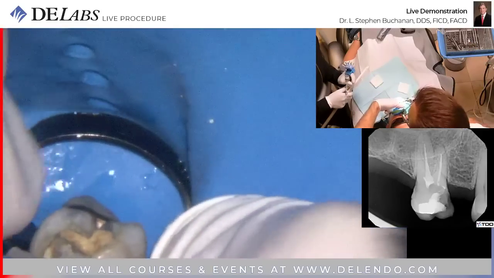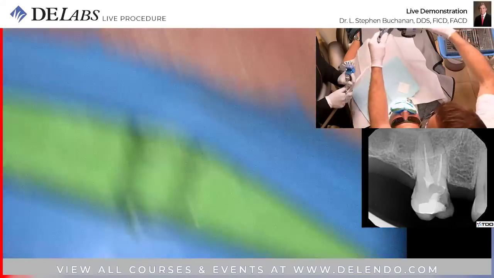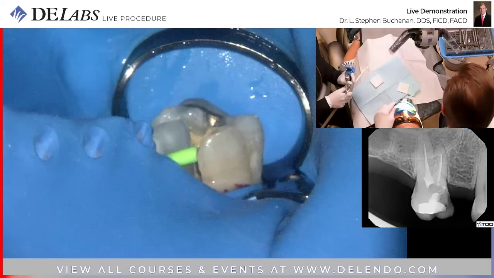These are the new DE Labs black rubber dam clamps. They're cool because they reflect less light back as incident light.